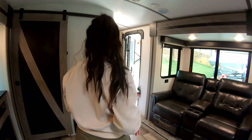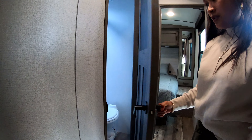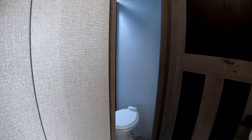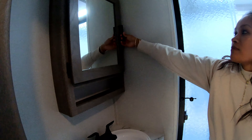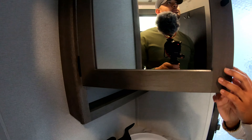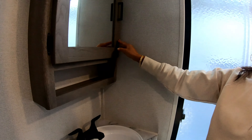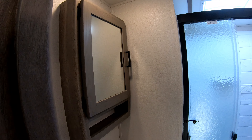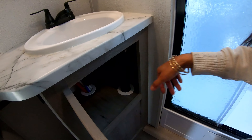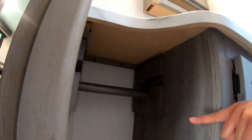One of our favorite features is the pantry or storage area that has this barn door. I just realized it has a pull-up bar so we can hang stuff — so it could serve as a pantry or a closet depending on preference. And then here we have our seating area and these recline. I'm not a big fan of this one because it only seats two people — I'd rather have something that seats more of us.